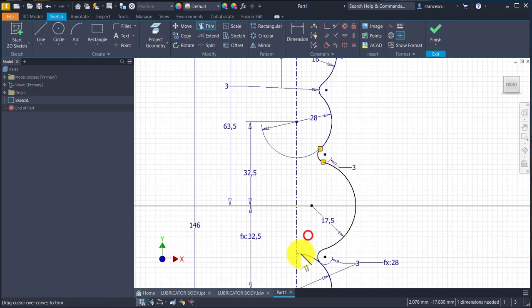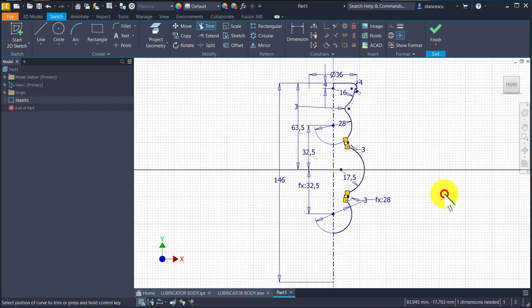I can apply it keeping the mouse pressed, and I cut anything here. I apply a distance between these 2 points of 5 millimeters.